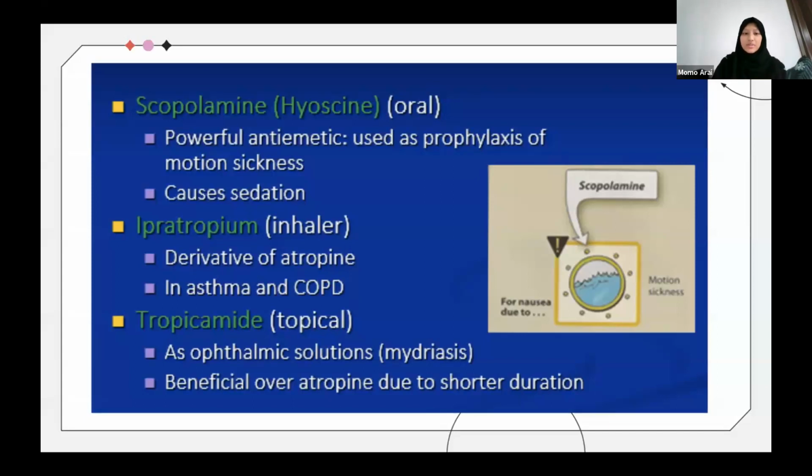So scopolamine, like we mentioned, is important for motion sickness, right? It's antiemetic, so it inhibits the vomiting reflex, but it causes sedation. Also from S and S, it causes sedation, but it's helpful when you have motion sickness. Ipratropium is another one of this class, as well as tropicamide. Tropicamide, I want to focus on this more because it's used to dilate the pupils, over a short period of time, and you all got that right. Okay, so let's move on to the next one.